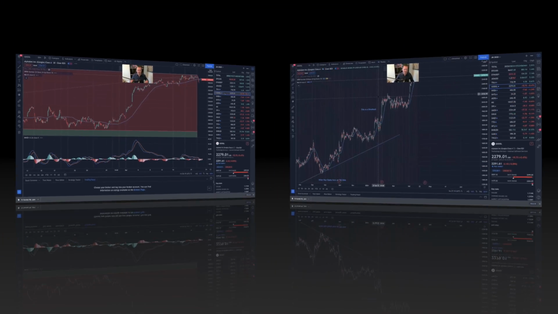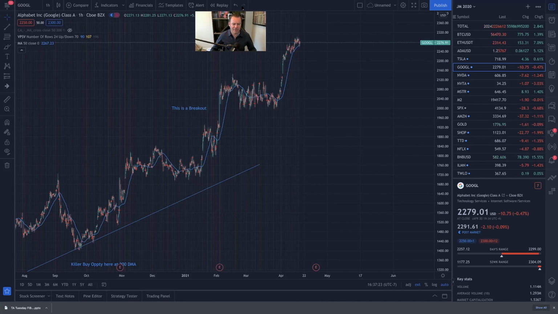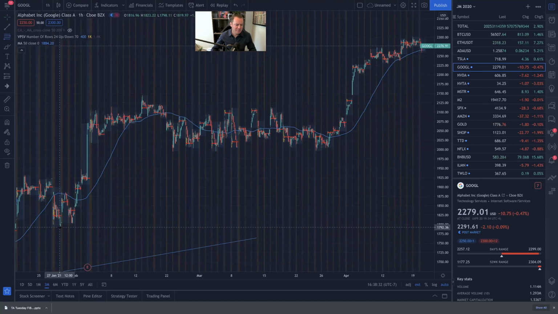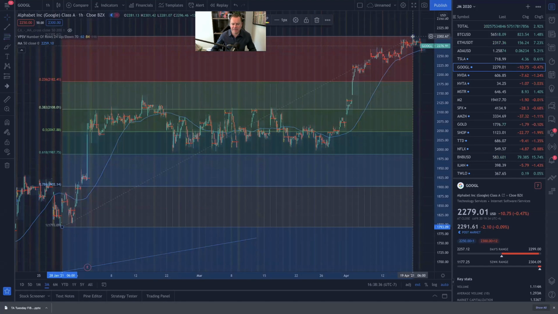Let's look at Google. So with Google, here we are again. I'm going to move my camera a little bit to the side so we can get the full picture here. We're going to draw our fib, just to remind you all how to do it. Click Fibonacci retracement, pick the bottom. As you saw from my previous video, a killer opportunity to buy at the 200-day moving average in a previous TA video. Let's pick the bottom here and build our fib level right up to the top.